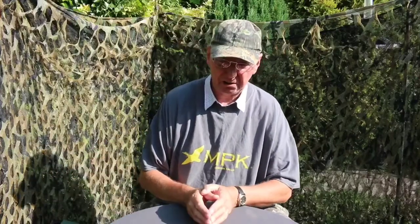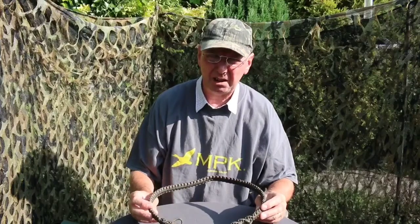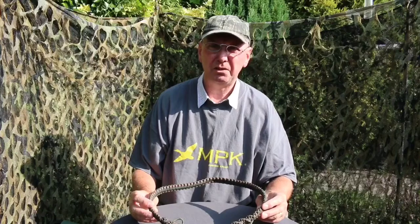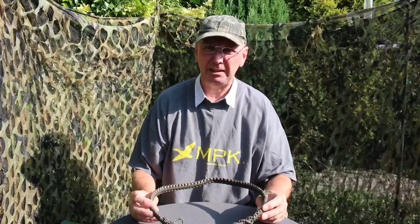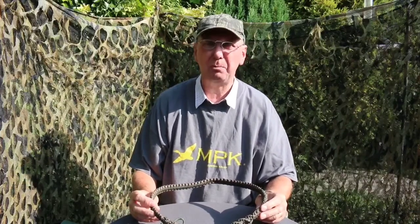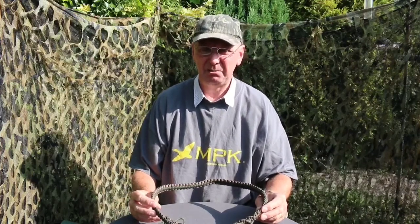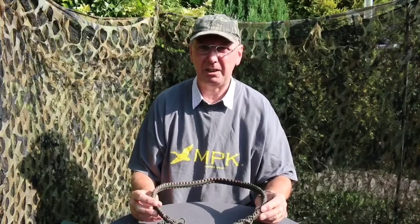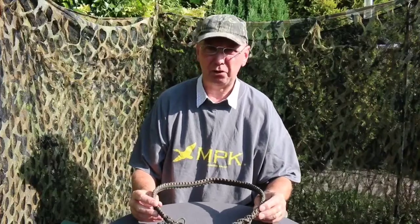Now, onto a general type of lanyard, and often I'll see people who've not taken the trouble to correctly set up the calls on their lanyard, and by that I mean that the calls that they have on there are a disorganised jumble of calls that are constantly banging together, which does the calls no good and makes them difficult to find, particularly in the half light when you just want to be able to reach towards your lanyard and grab the call of your choice.